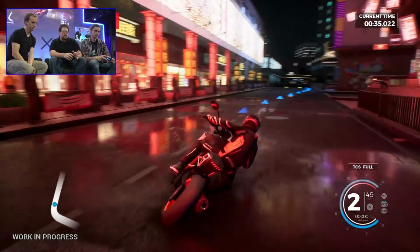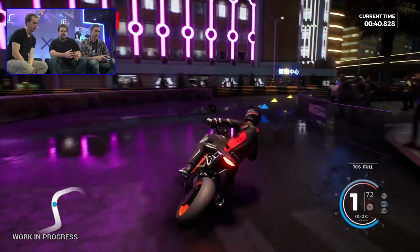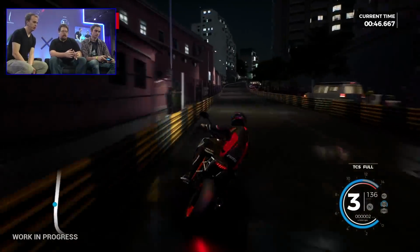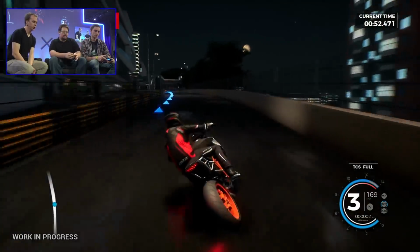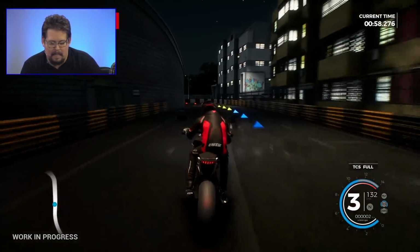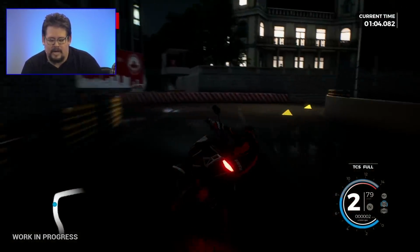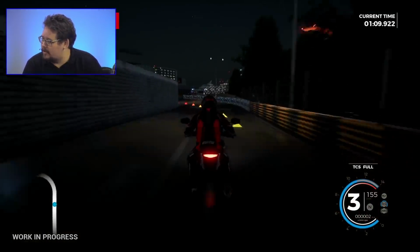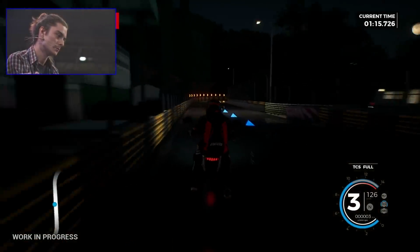As you can see here, this is a narrow passage inside the city, and it's really cool because in this track, all the lights that you see around are guiding you. So you already have an idea where you're going. Right now you can see the lights of this building on the left side, and then you have the full moon guiding you as well. Obviously my colleague is following the race lines. But this is a game design challenge, right? When you design these kinds of tracks, you want to be sure that the player understands as easily as possible, in the fastest way, where he has to go. Signposting, yes. Environmental, absolutely. The moon looks great. And this is really cool because it's actually a narrow track.